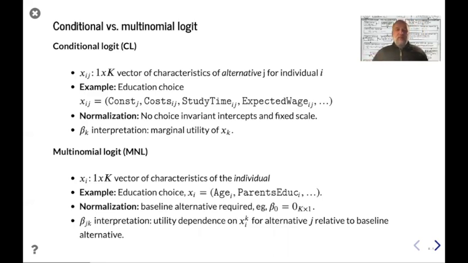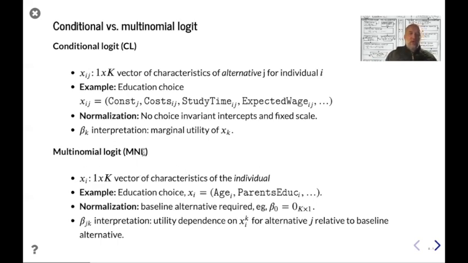But, you know, this is a matter of empirics, what fits the data well and what also fits the theory well. Okay? So I took an example of educational choice, but that's just one example. Here we already talked about that. The key thing is you need to make a normalization, which means you cannot have choice specific intercepts, and you need to fix a scale. So you can have a scale factor on the epsilon. That was exactly the same as in the binary case. We can look at those identification issues that are solved by normalization a little bit later.